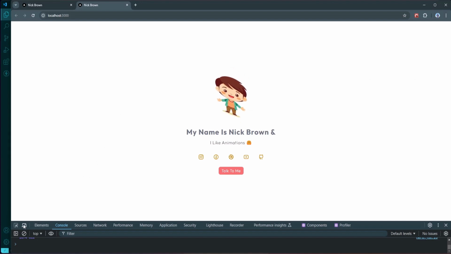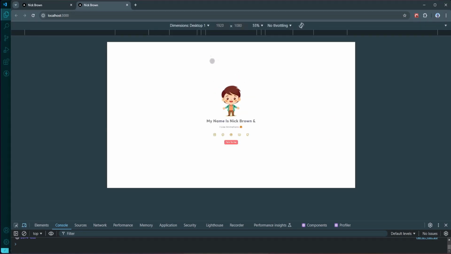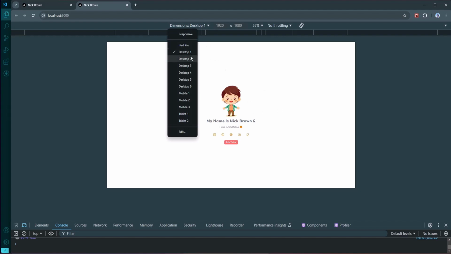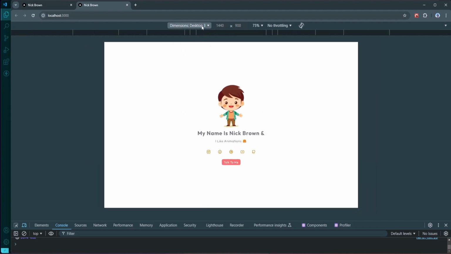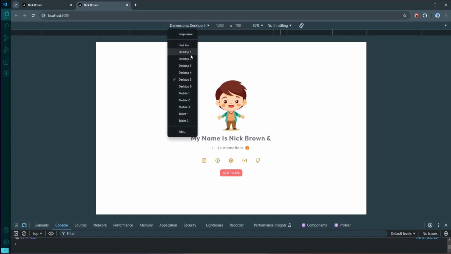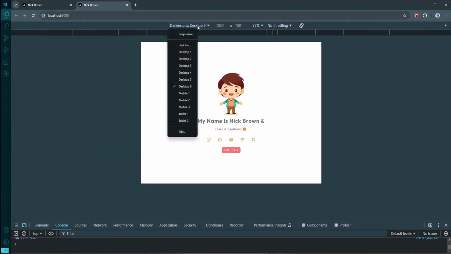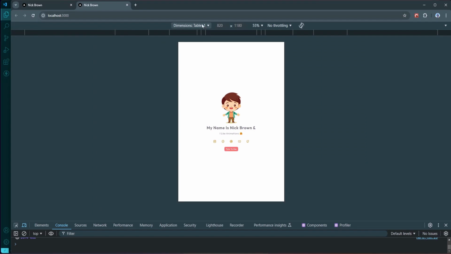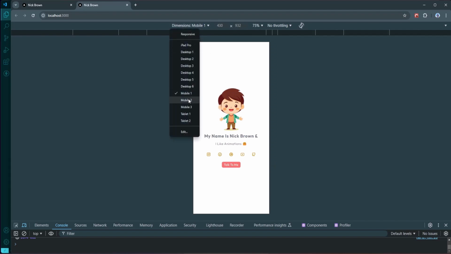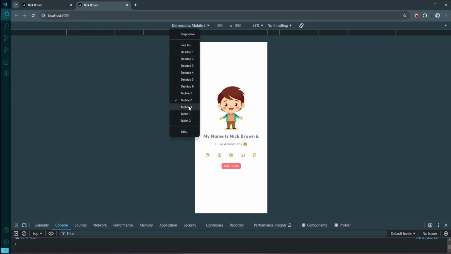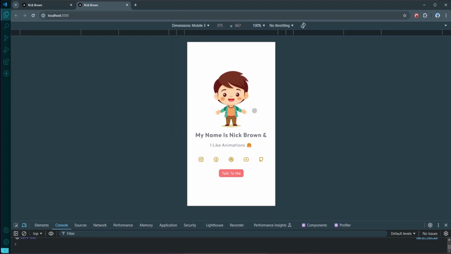I'm going to switch to responsive mode. So here I have different screen sizes, which are mostly used nowadays. I'm going to test the project on various desktop screens. As you can see, it looks good. Next we have tablets. It looks pretty nice. And finally we have here mobile screen sizes. So as you can see, the hero section looks great on every screen size and device.